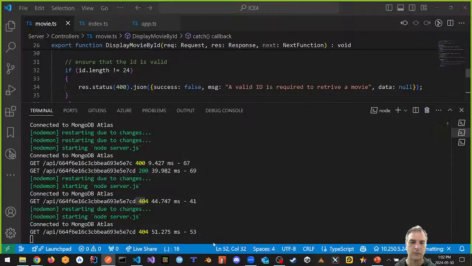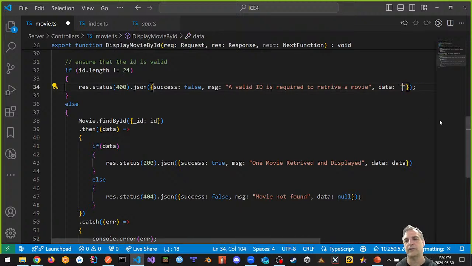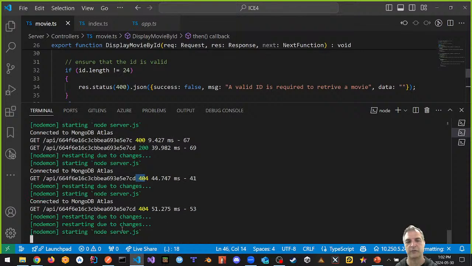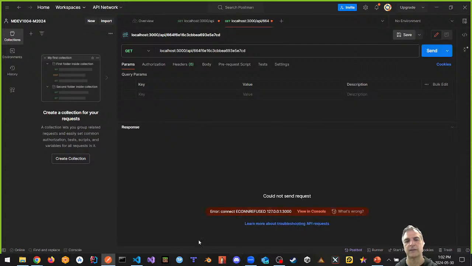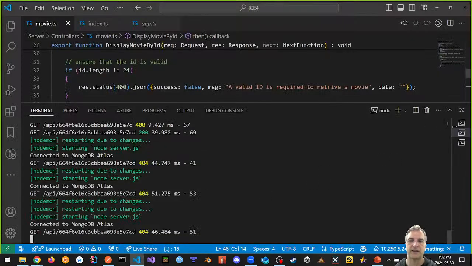One more time. So again, really nice idea, Tom, but null may actually be worse. So what we want to do is this, an empty string. And an empty string is actually better in many ways because of what it's going to be doing. I'm just waiting for this to restart. If I send this request, it's going to come back with an empty string, and it's the exact same data type that I'm getting back. Okay, now we can put this up on GitHub, because now we just made these changes.